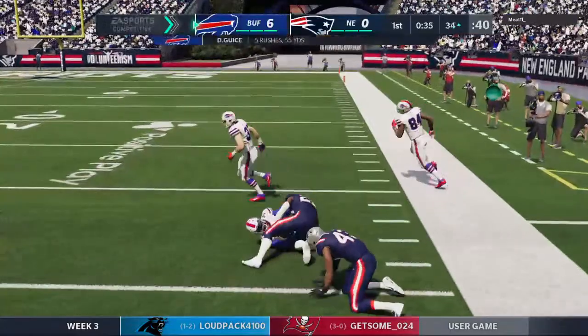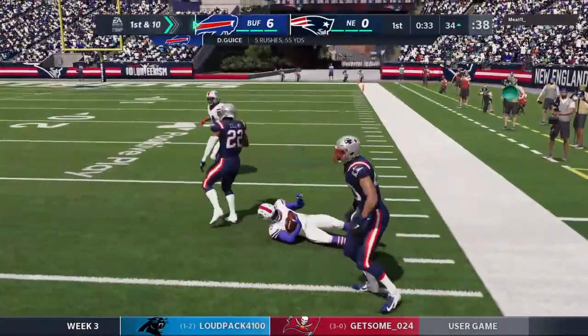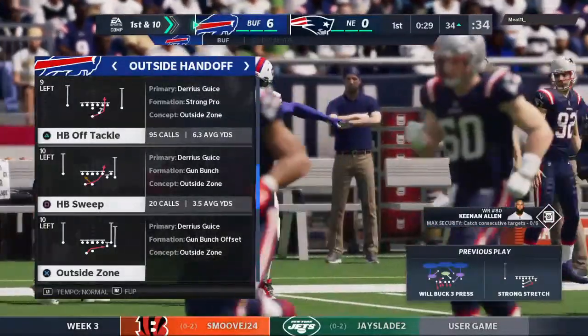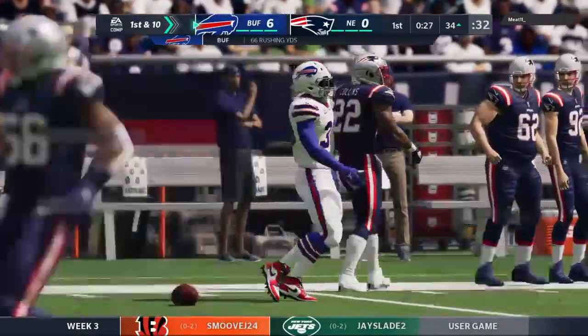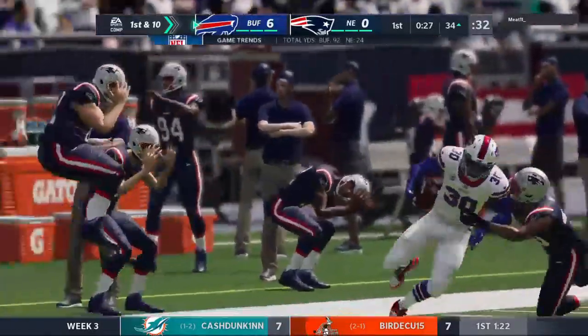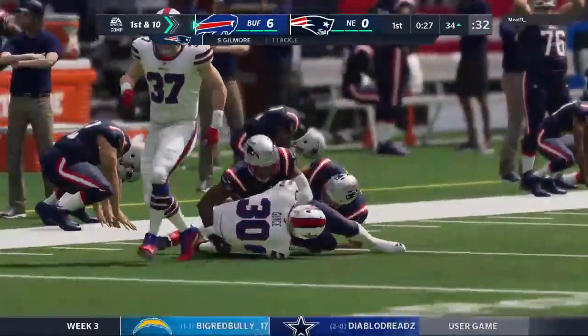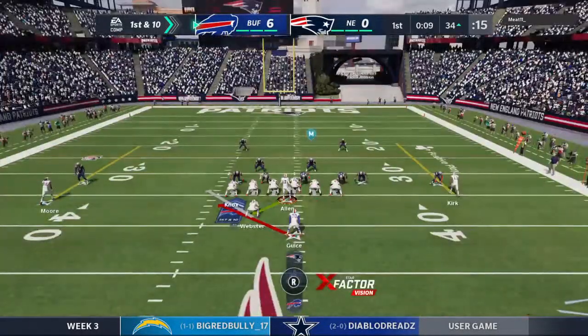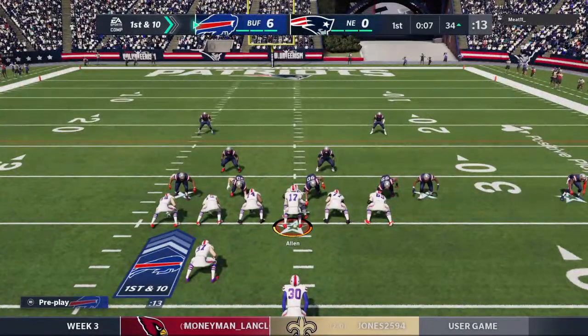And he gets this all the way down to the Patriots' 34. A big hitter. That one goes for 40 yards. We've seen him break off a big run already in this game, and for a second, that one looked like it might be another. Yeah, I think any defense would say, look, we can't let him get to the second level, because sometimes he'll break off the big run on his own, but oftentimes you get additional blocking at the second level, which gets you deeper into the secondary.